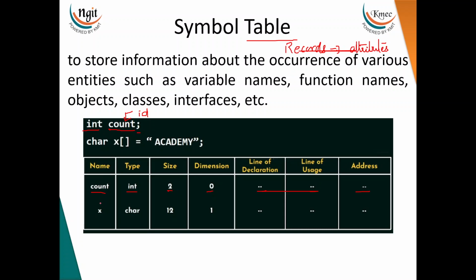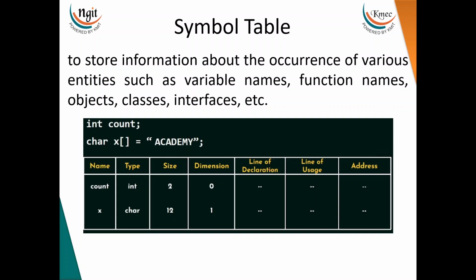Because in most of the languages, the symbol table mainly maintains the information about what? Identifiers only. So whenever an identifier is detected, it inserts a record into the symbol table with the default attributes. And see, semicolon is a special symbol, char is a keyword. Now X is a variable, that's why we have created a record. There is no record for char because it is a keyword, and no record for these because they are special symbols. Operator, string, special symbol: we don't have any record because the symbol table doesn't deal with that.